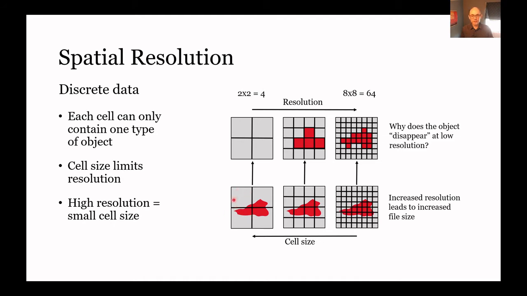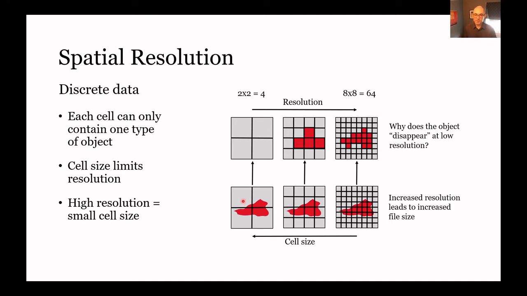With this larger cell size, we have to make a decision: does the thing exist here or not? This is not an easy question to answer, and the rules for making that decision will vary depending on what you're actually trying to do. But if we say 50% of the cell or a third of the cell has to be a particular thing, that's going to change our rules. But whatever the simple rule is we're going to use, say 50% of the cell has to be one thing for it to be registered as being it.